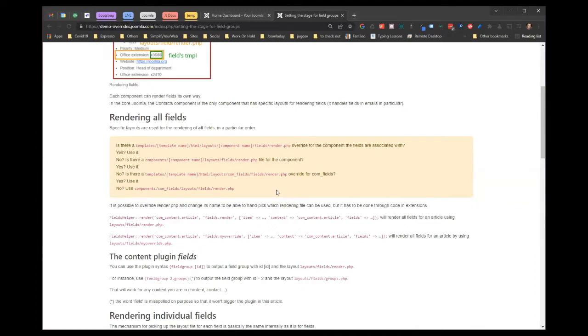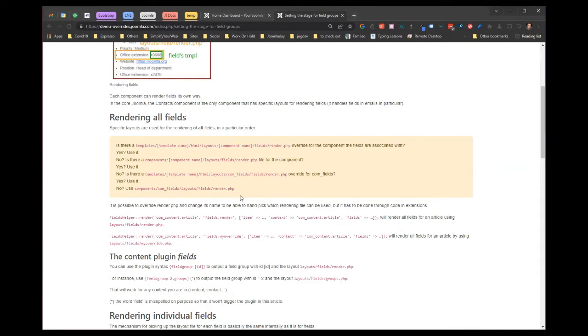No, the first one is an override you will be making. The second one is the actual rendering of the fields, but in the component you're using. In Joomla right now, only contact has one. The third one, the first step would be to look if there is an override of the default in the templates you're using. And if there is not, it takes the default, which is component fields layout fields.